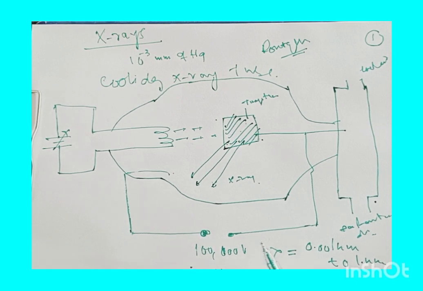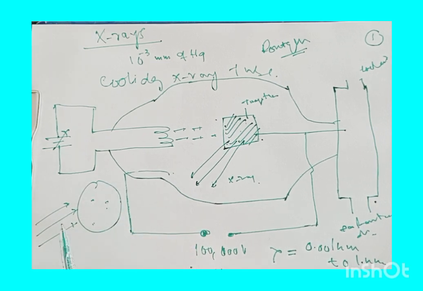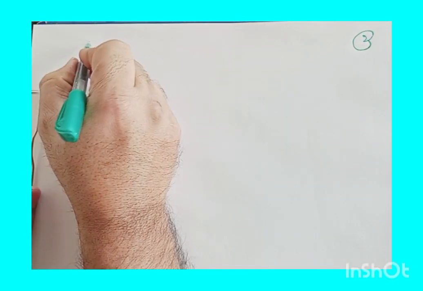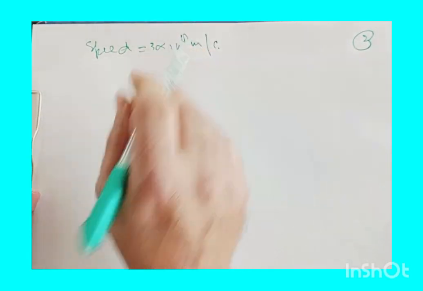They ionize the gas through which they pass. So when you allow them to pass through a gas, the atoms of that gas can be ionized using X-rays. And they eject electrons from certain metals. When you bombard X-rays on a metal, they can eject the electrons, so you can cause the photoelectric effect using X-rays. They travel with the speed of light, approximately 3 × 10⁸ meters per second.